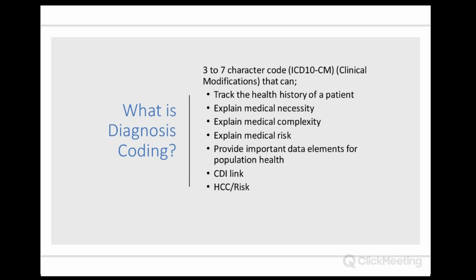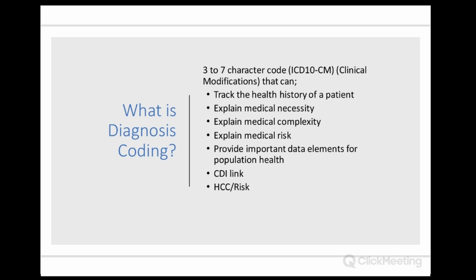But what does that diagnosis code provide? What is it able to do? So many things beyond just considering what that CPT code does. A diagnosis code will track the health history of a patient. You can look over time and see the beginning of symptoms to a diagnosis to what may become a history of, so that patient's progression through conditions. It describes medical necessity, complexity, and risk. And we're going to talk today about risk. We're going to look at medical necessity, and we're going to look at what those words really mean and how we need to approach that in your documentation and how that affects payment.